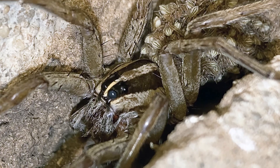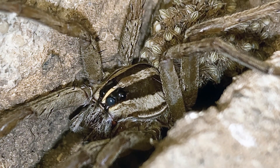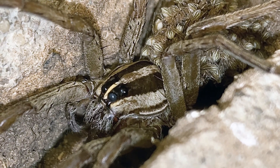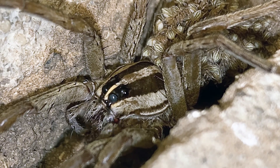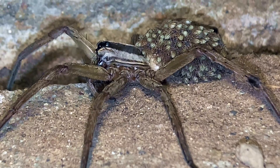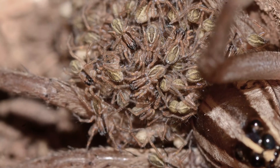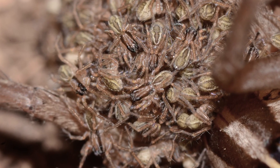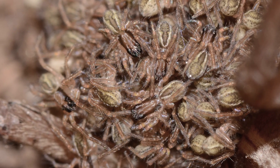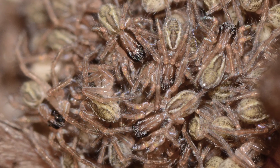Breeding usually occurs from late summer to early fall. The female creates an egg mass with a silken cocoon and attaches it to her spinnerets at the back of the abdomen. The cocoon darkens from shiny white to dirty brown before the eggs hatch. Spiderlings ride on their mother's back until they are ready for dispersal. A US Fish and Wildlife Service social media post noted that baby spiders hitch a ride on the mother's back until they 'get big' — which the narrator found amusingly vague. Until they get big? How big? Full-grown adults? Seems like it would get a bit crowded up there.